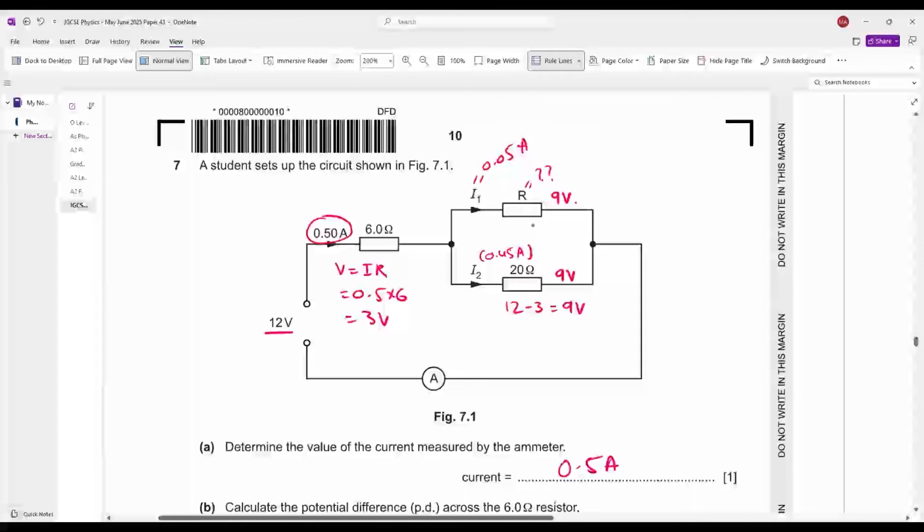0.05 ampere. The voltage across resistance R is 9. You have to calculate resistance. Resistance R is equal to voltage over current. Voltage is 9, current is 0.05. Can you calculate the answer? I think this comes out to be 180 ohms. Yep, easy peasy. Nothing complicated here. Let's further move ahead.